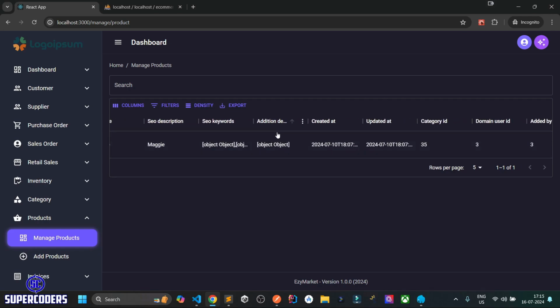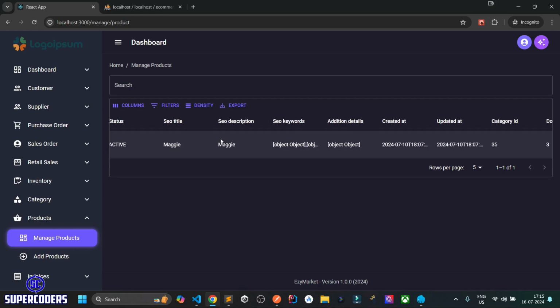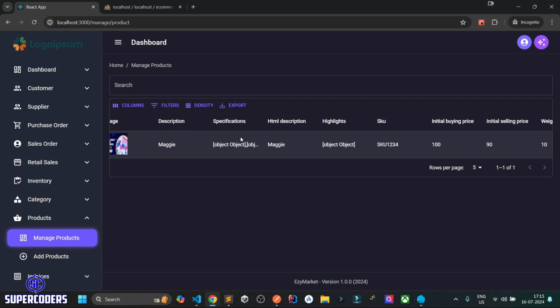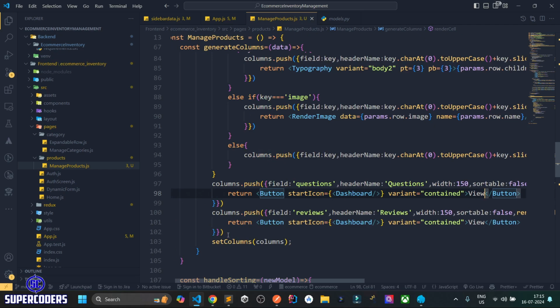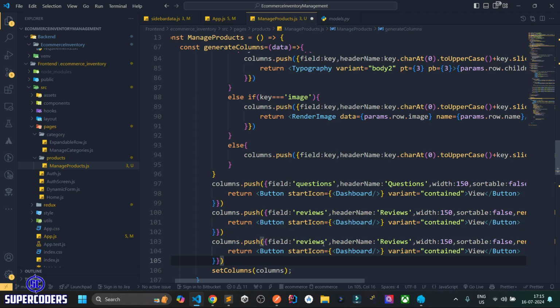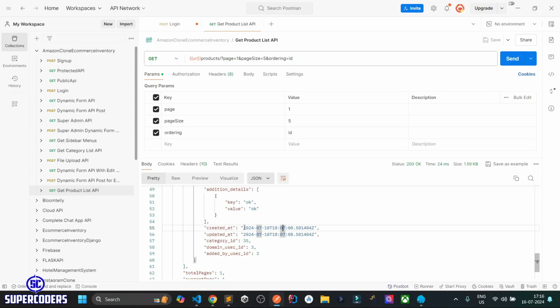Now after that, we need to work on these additional details, SEO keywords, and other things like highlights and specification. So first, let's work on the specification. So what I'm going to do, just copy it again. Specification. Let me check the exact keyword.